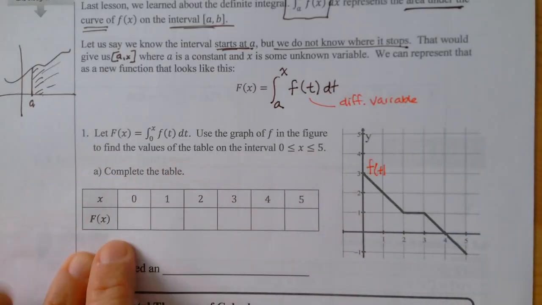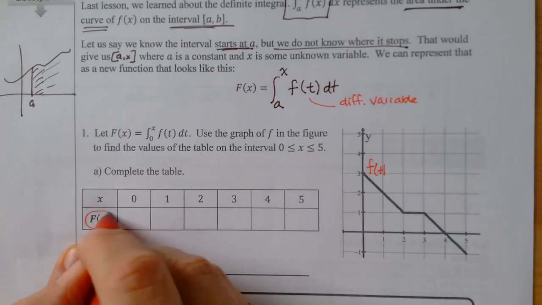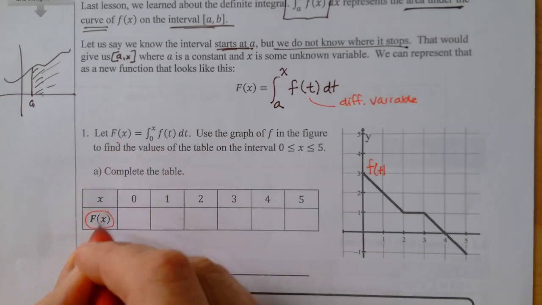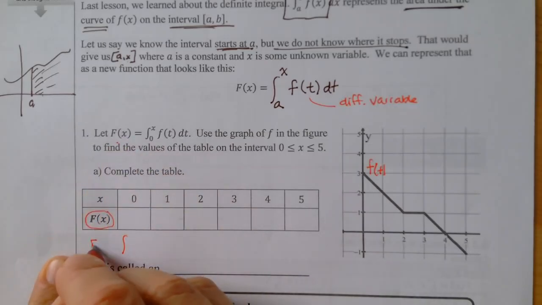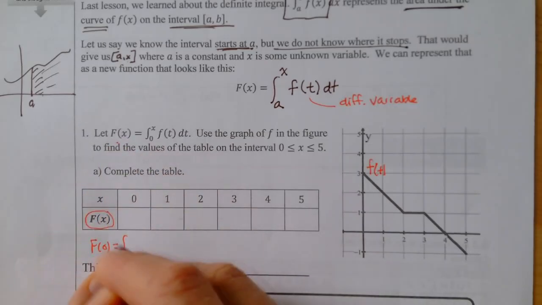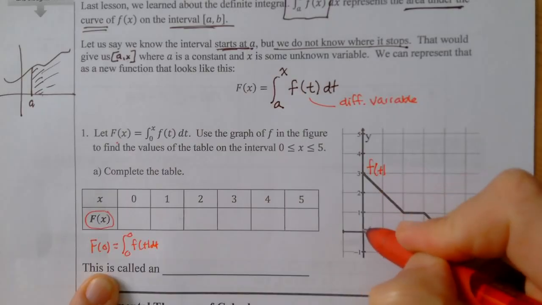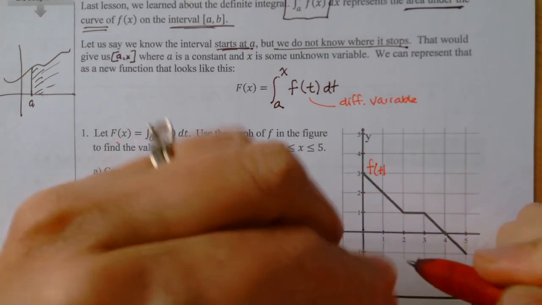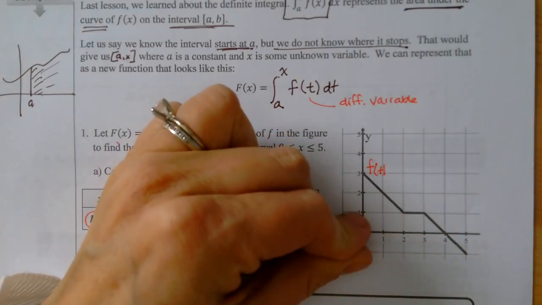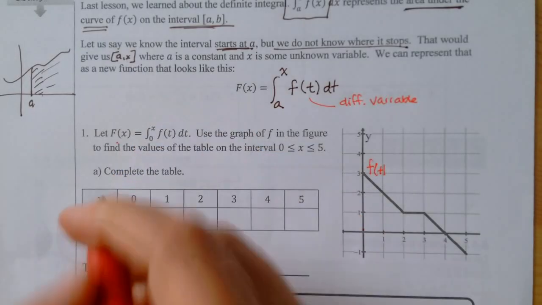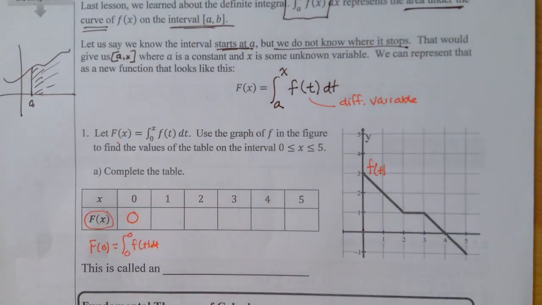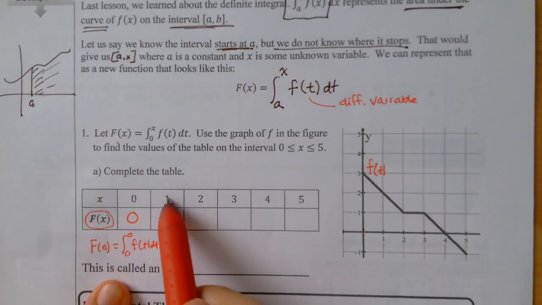Complete the table. So I'm going to function big F right here, and I'm plugging in 0. I would get big F of 0, which would equal the integral from 0 to 0 of f of t dt. Think about what that means. You're starting at 0, and you're going to 0. So you're starting here, your little Pac-Man is going to eat up area, but you're stopping at 0. You're not moving. You have accumulated 0 area. 0 accumulation has occurred.